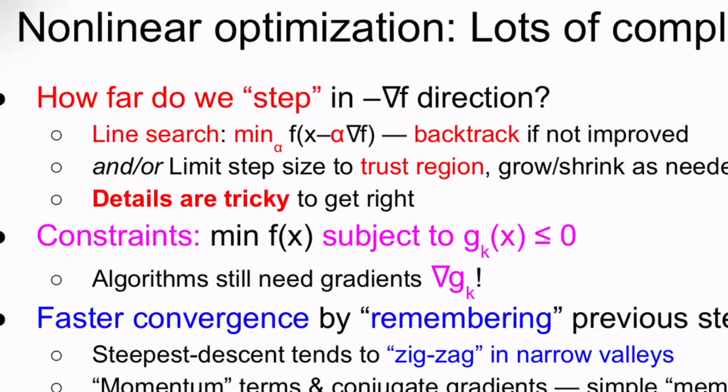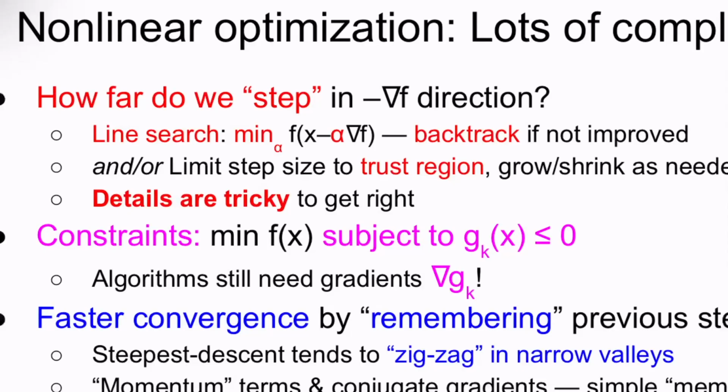So there's a lot of different strategies. One is you do a line search. You do a 1D minimization in this direction. And you take a step, or the simpler thing is you take a big step. And if the function gets better, great. If the function does not get better, then you backtrack along that direction. So you divide your step by 2 or some geometric factor. And you keep doing that until you find you're going downhill.